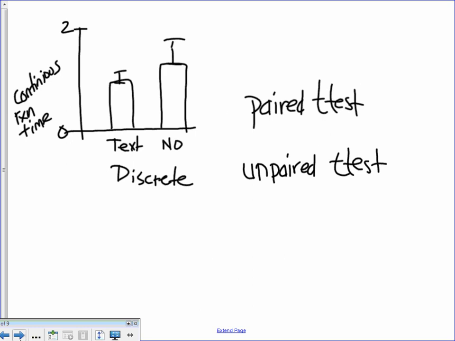Let me clean this off for half a second. So you can look this up online. Just go to Google and put in t-test chart, and all T charts are the same. You can look at any T chart, and then you read it like any other chart. You have to have a degrees of freedom and reference the chart. So degrees of freedom here is a little bit different. So degrees of freedom, you have to look at your sample size. So for example, in 5th hour, our non-texting had 42 data points.